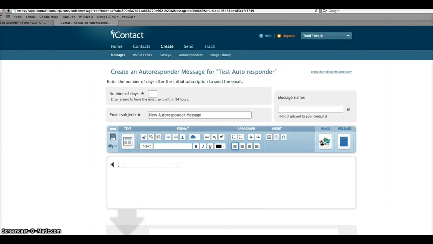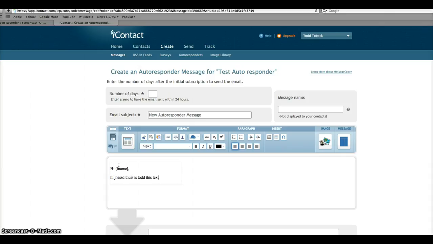Now every email should start off as hi, or hello, or greetings, and then we use the open bracket, fname. Fname is going to automatically insert the customer's first name. So you use open bracket, fname, close bracket. Now all of your messages should be pre-created in Notepad or TextEdit, and you should save them so that you can easily just copy and paste them into this table. So, hi Jesse, this is Todd.